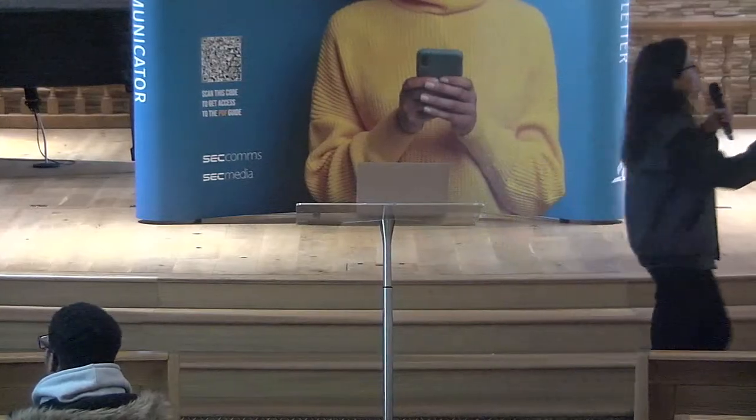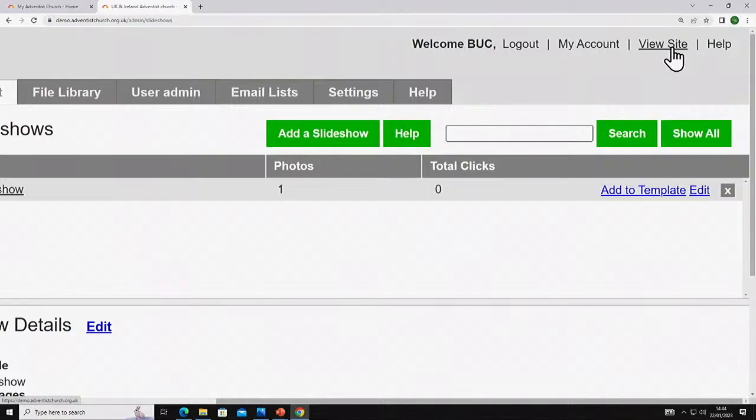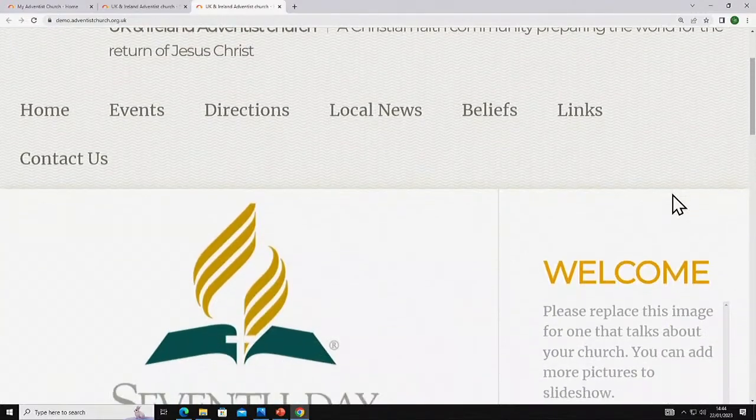Yes. And also you have the help. In the top you have the view site, so that's where you go and see how it's looking, and the help. In the help you find a PDF and a website also where you can see how to do the things. And because everything is so easy in Net Adventist, you can just go and in 5 seconds you find out what to do. Okay, so we click on view site, and let's scroll down, let's see.